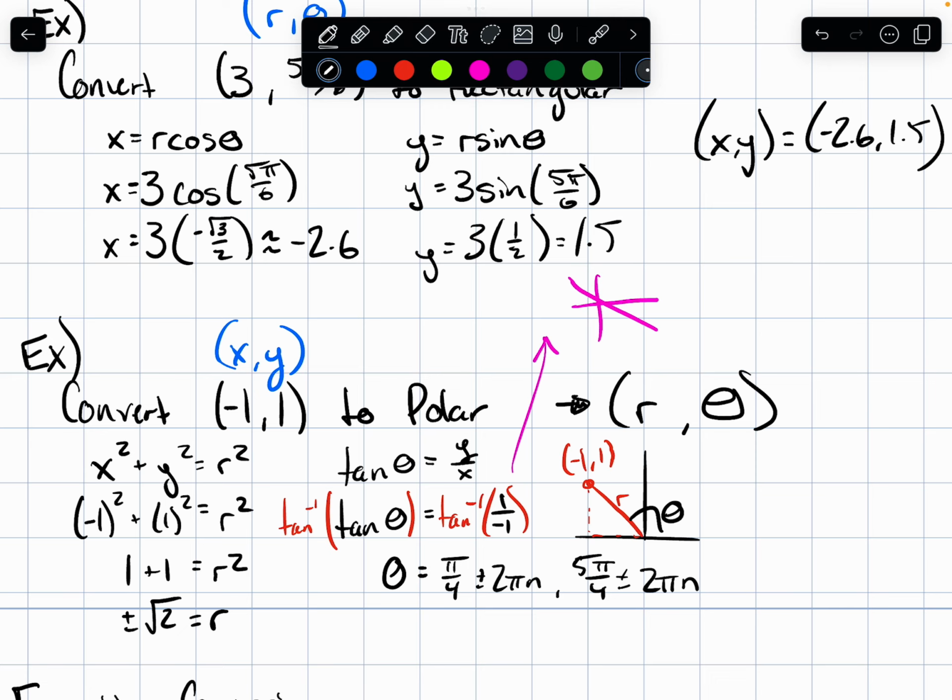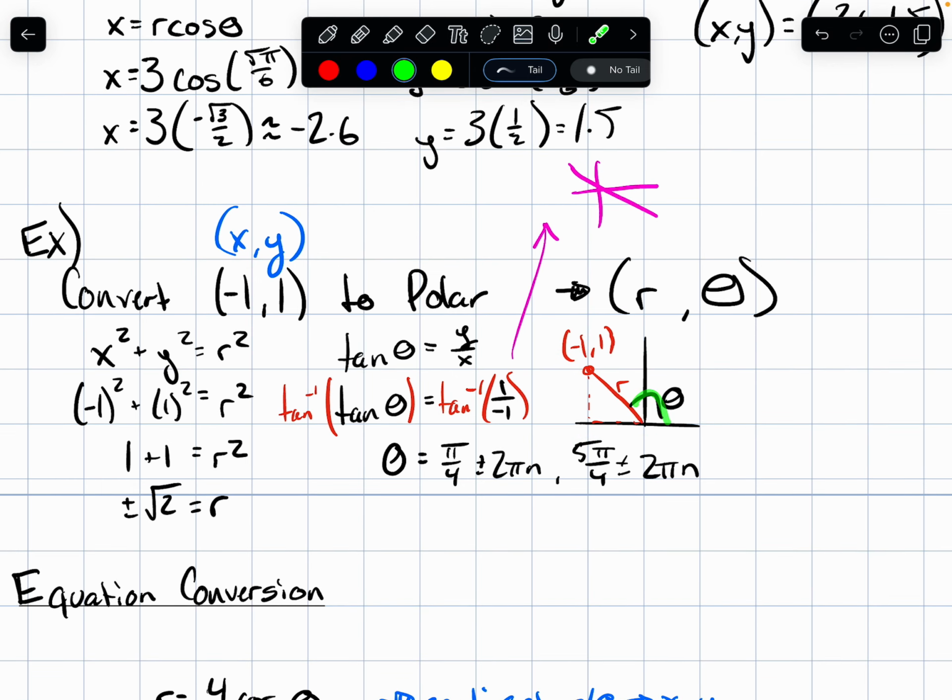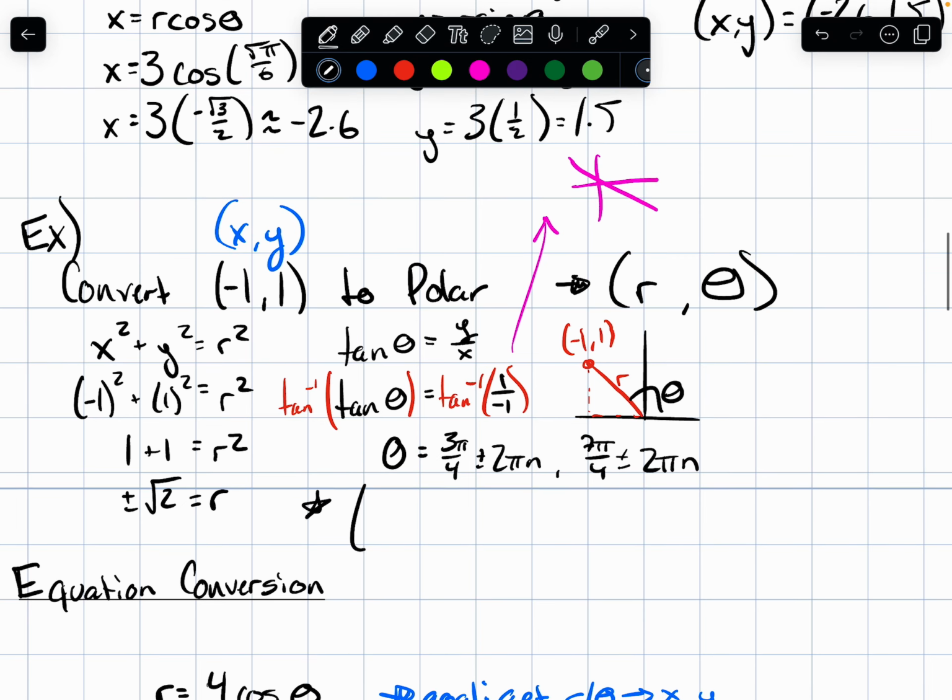Now, we have a few different things that we can do now. I need to think of how I would represent this. So I know that this angle, not pi over 4, excuse me. This would be 3 pi over 4 and 7 pi over 4. There we go. How do I represent this angle? I know that would be 3 pi over 4. And then what would my radius be if I go over and then out in that direction? It would be the positive version. So one of my answers would be something like this. It would be root 2 and then 3 pi over 4.